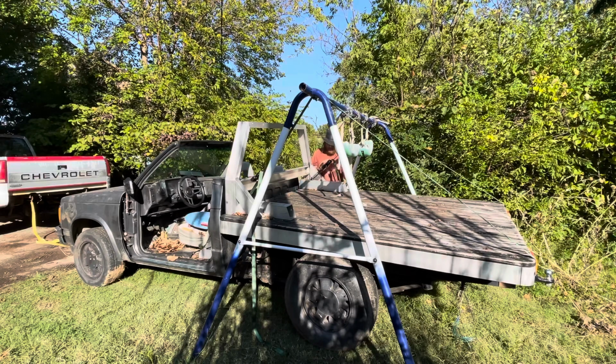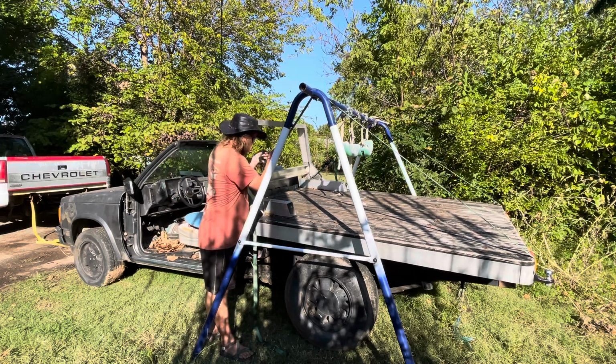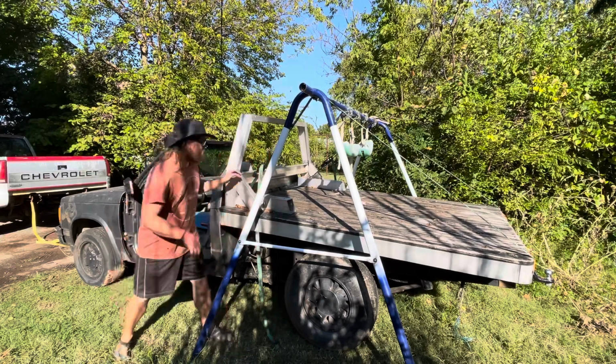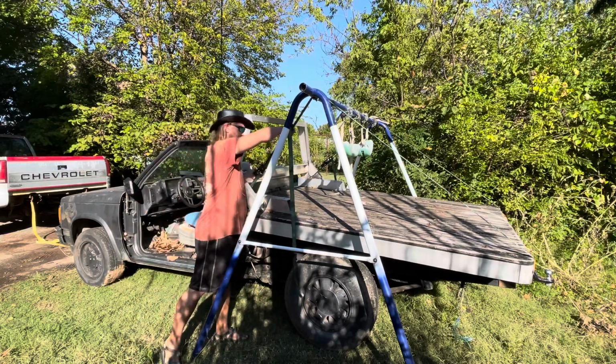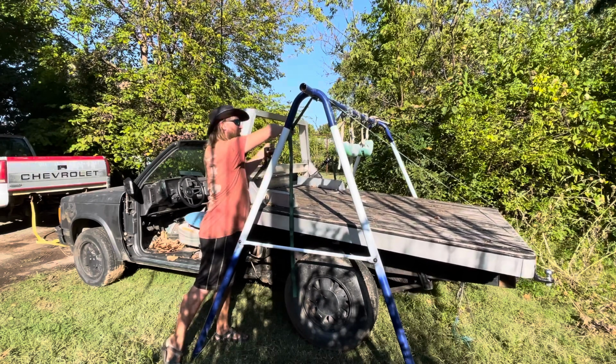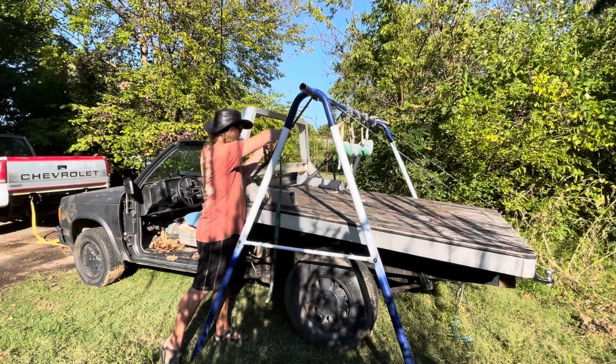I'm hoping that the fuel pump not running is the only thing that's wrong with it, but we will find out once I get it swapped out, or at the very least inspect it. Still not feeling comfortable about that. We're gonna get a little higher. Looks like our swing set isn't going anywhere.